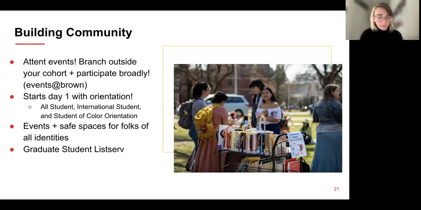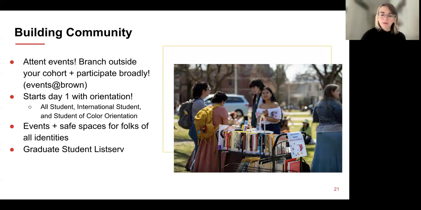So our bond with the city is pretty close, and I think unique to other major metropolitan cities and also kind of large Ivy universities. Beyond just volunteer work or having fun, as a student you have the opportunity to have free ridership on the Rhode Island public transportation system, which connects you to all of Rhode Island and also to nearby airports, to Boston, and to New York City based on the train lines.